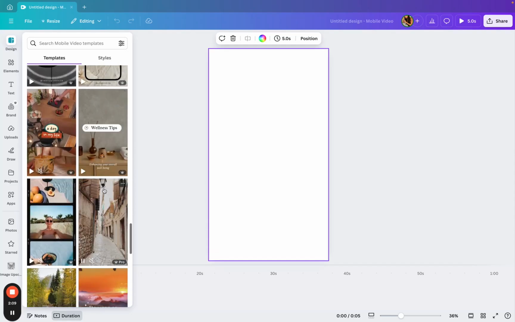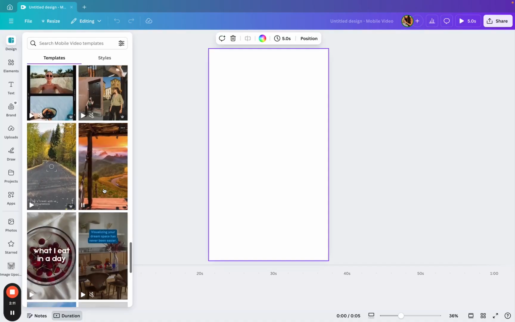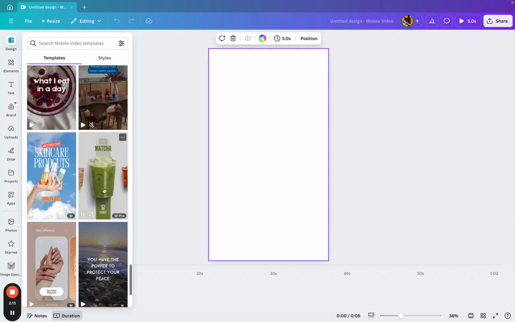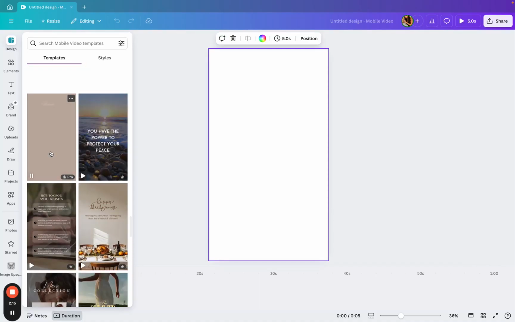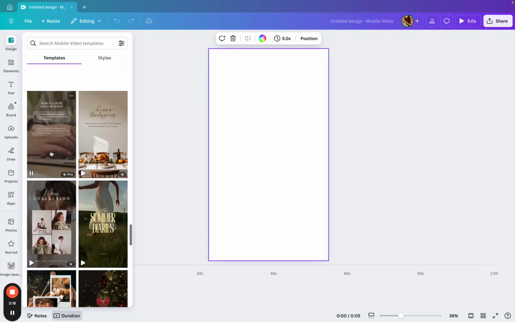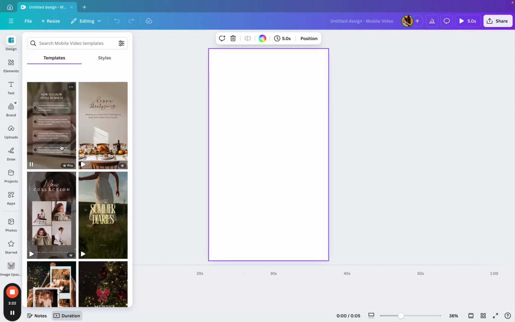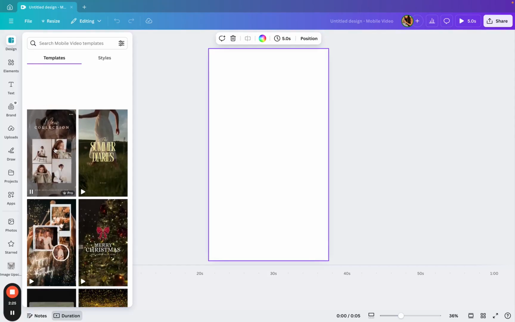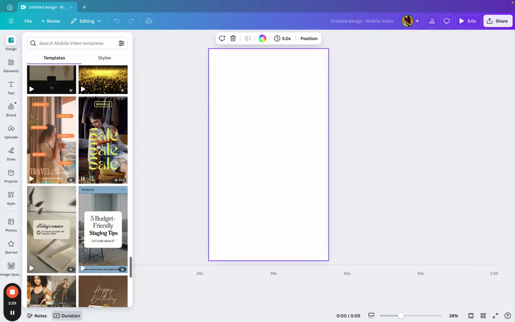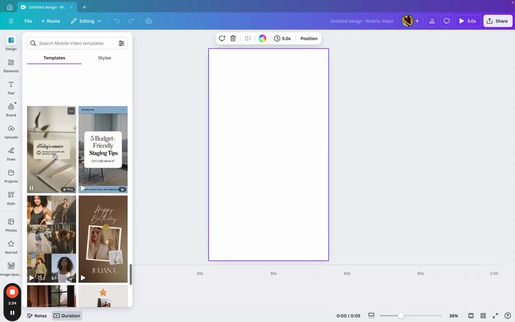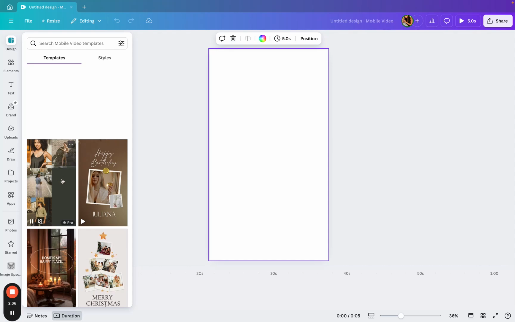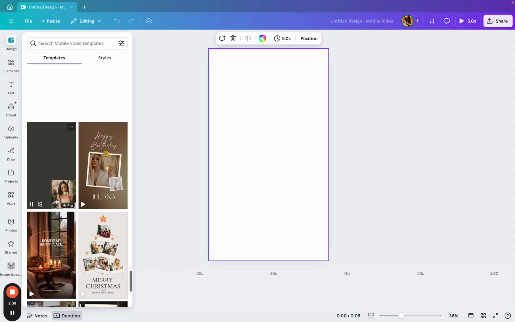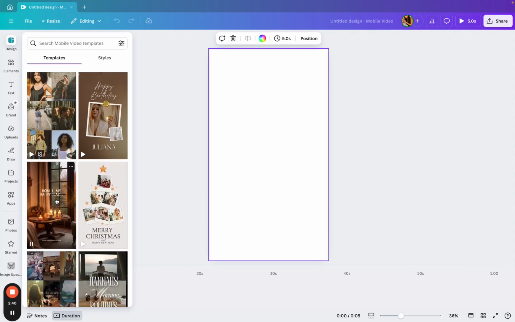So just go through and search and find a template that you want to use, and then we can come back. These are frequently asked questions. I don't think these do as well, to be honest. I think you just need to have some motion happening. Without the motion, your clients are just going to swipe past because they're going to be bored. Like, people have a really short attention span now, so they're used to seeing these kinds of things and it looks just like an ad to them. They're just going to automatically swipe away.